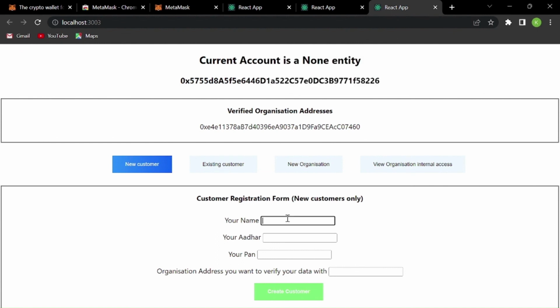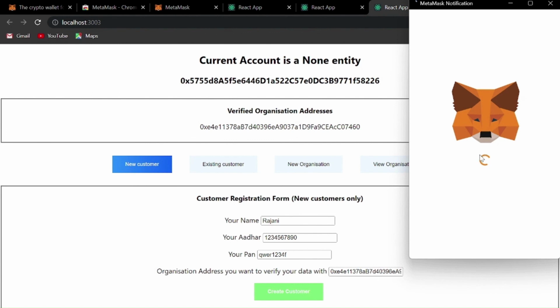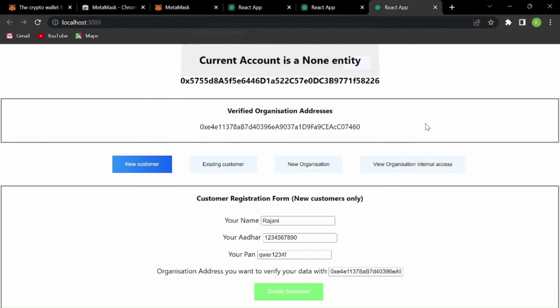So I will create a new customer, entering the Aadhaar and PAN details and copy pasting the organization address. I have to pay some transaction fees.